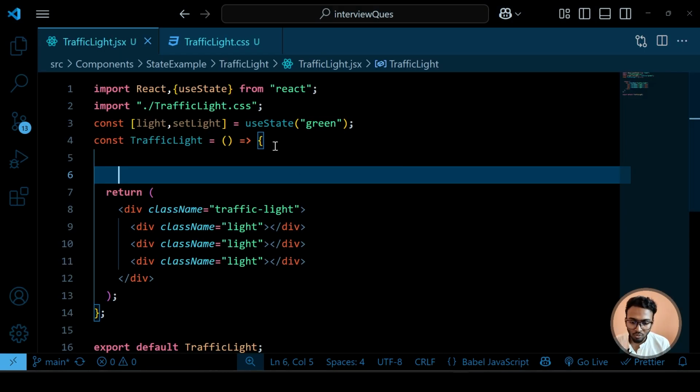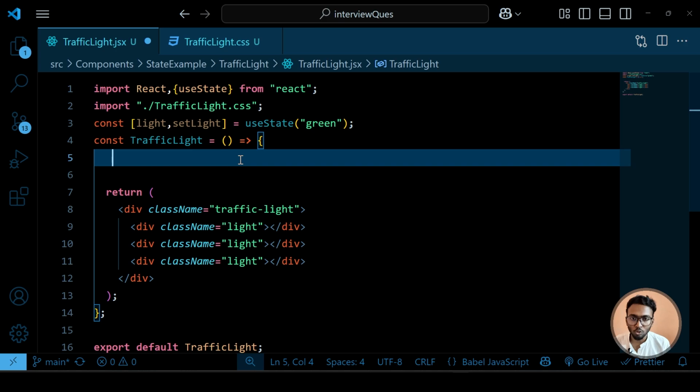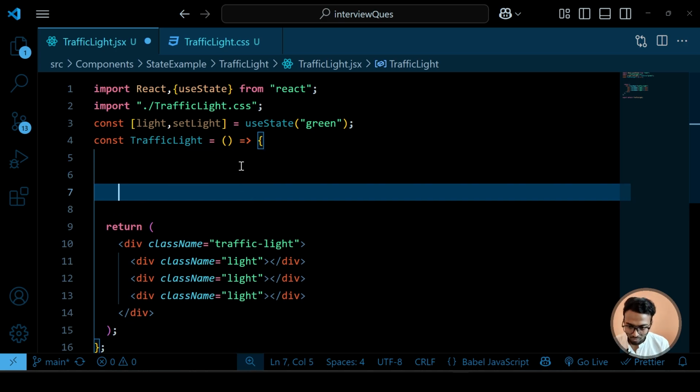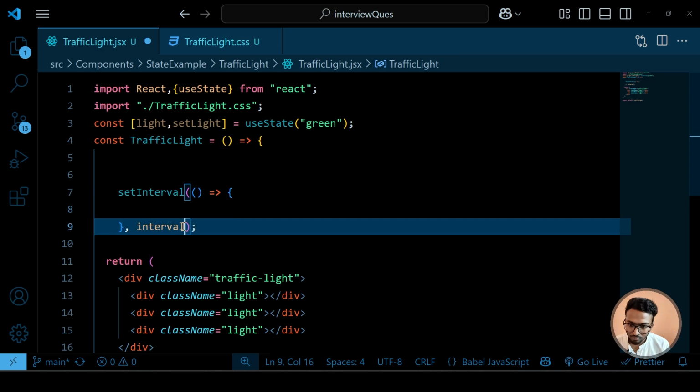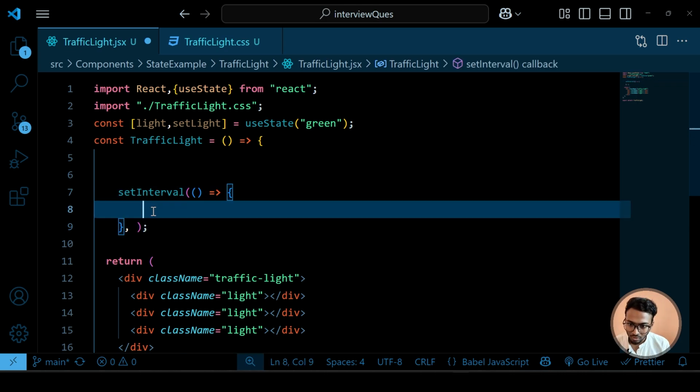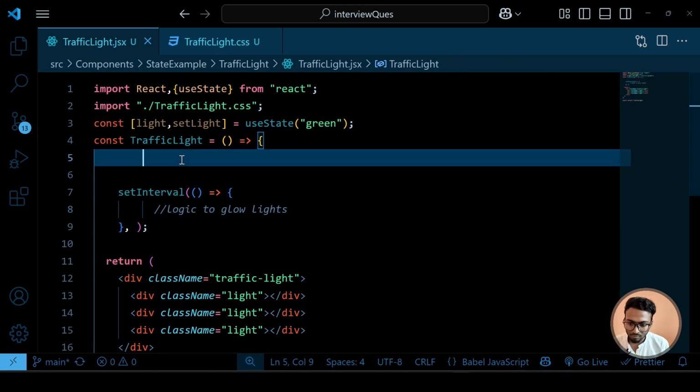And whenever we need to have such a thing, we will use setInterval, right? So simply your setInterval. As you can see, the second parameter is the time interval after which you want the light to glow. So inside this, we will have the logic to glow the light.